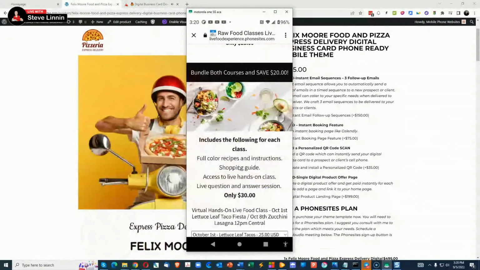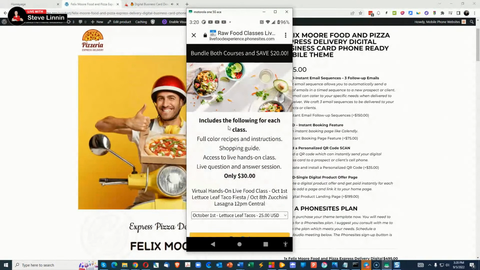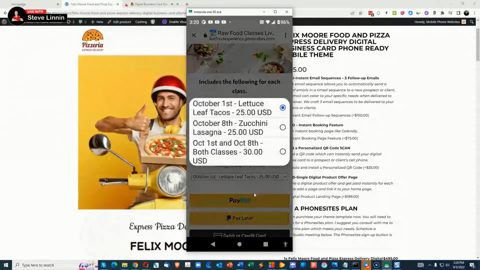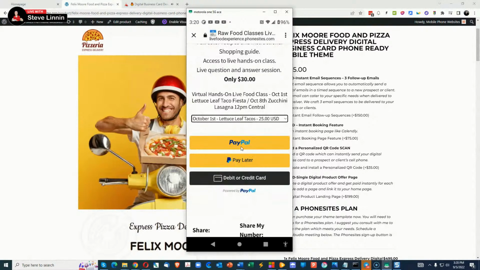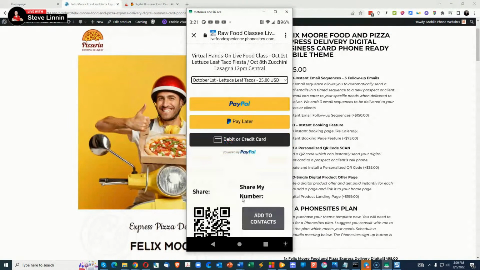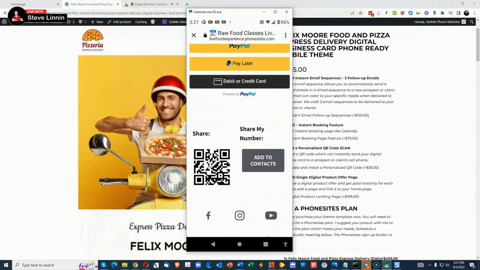What's really nice is that if you buy two, you get a discount. And then right here, in the drop down, people can select what they want. And then right here, they can pay instantly. Then it kicks off, sends them a message, and sends out automated webinar instructions for that specific date on that event. It's all integrated in here. Now, what I want to show you is a QR code.